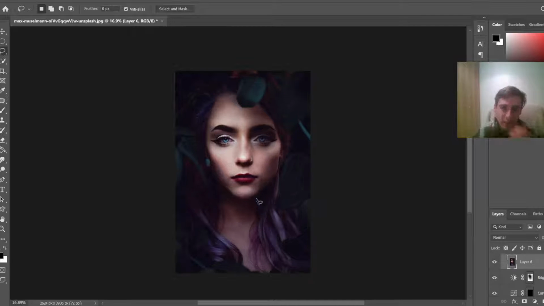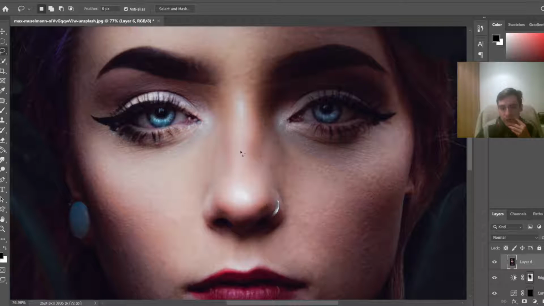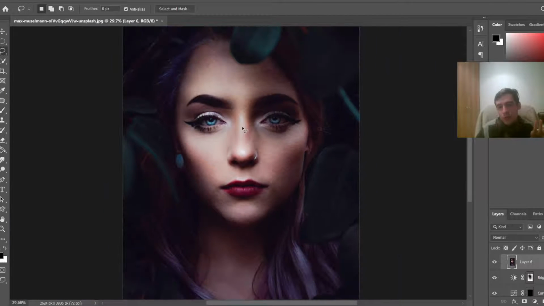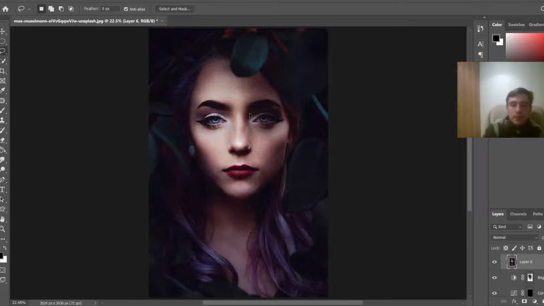I guess I'm not going to play anymore with this, because I feel that if I touch the nose a little bit more, I'm going to overdo it. I guess it's fine. It's not too bright right now.